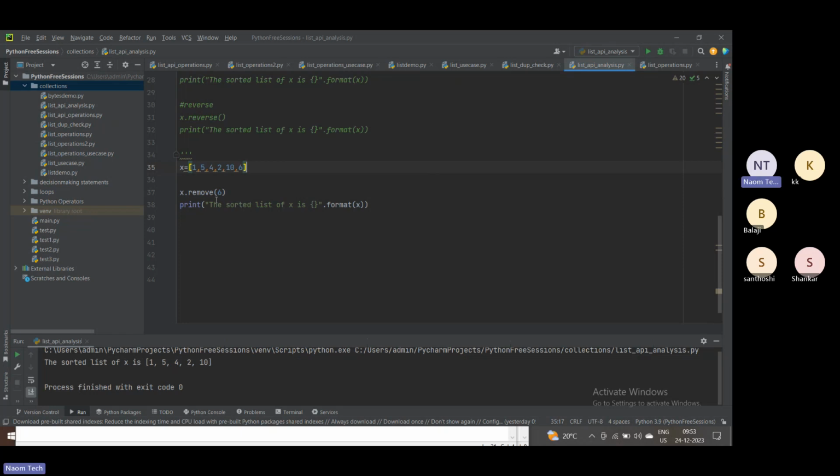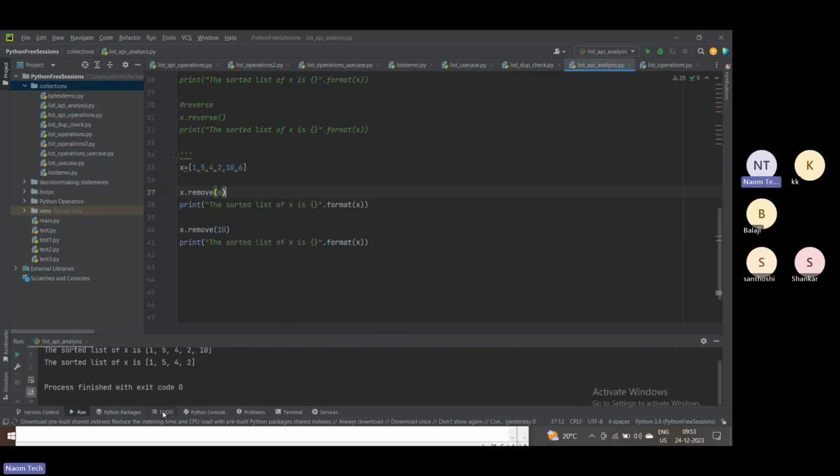So that's about remove. Suppose you want to remove 10, what do you do right now? Simply you can do multiple removals. It's not like you can remove an element only one time, you can do remove continuously. So let's see this now. I'll give some use cases after this. So x dot remove of 10 and then print again. What happens now? The second time it will remove 10 from the list. And when you print it, you don't see either 6 or 10 in the list x after doing this remove operation.